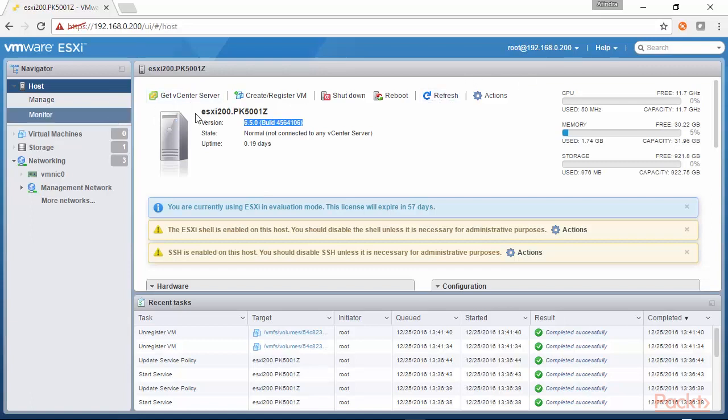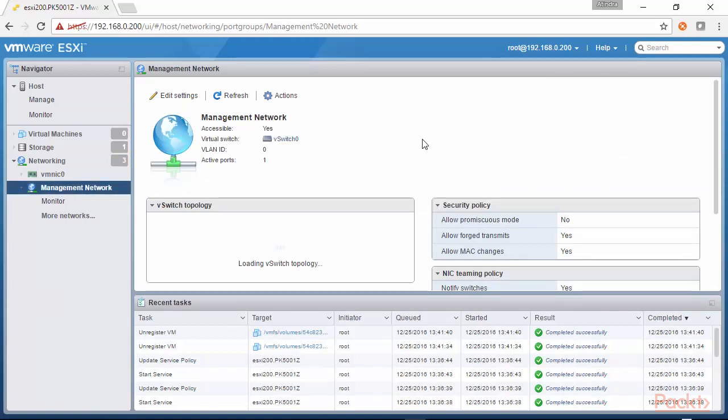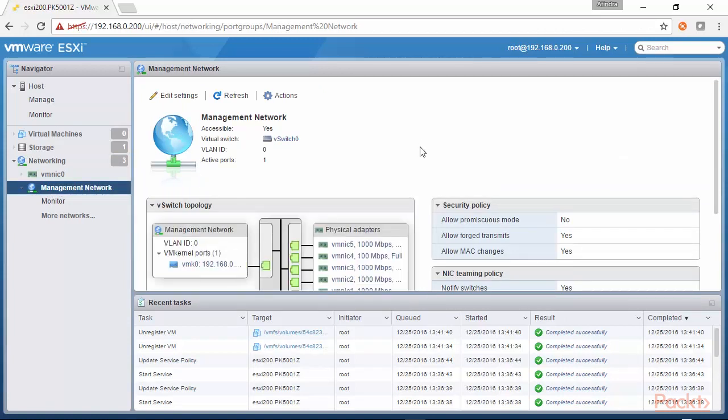So it looks similar, but it doesn't have too much functionality right now, and it does not work well in very complicated situations. For example, I had some orphan virtual machines which I tried to unregister in this HTML5 client, and it did not do it, and I had to use a different interface to make it work. But enough said about this HTML5 client. This is going to be your regular client as we move forward with version 7.0, but for now we are going to focus on other things.